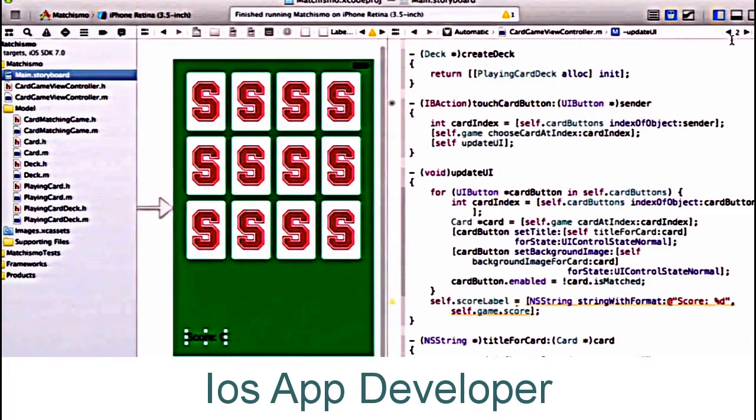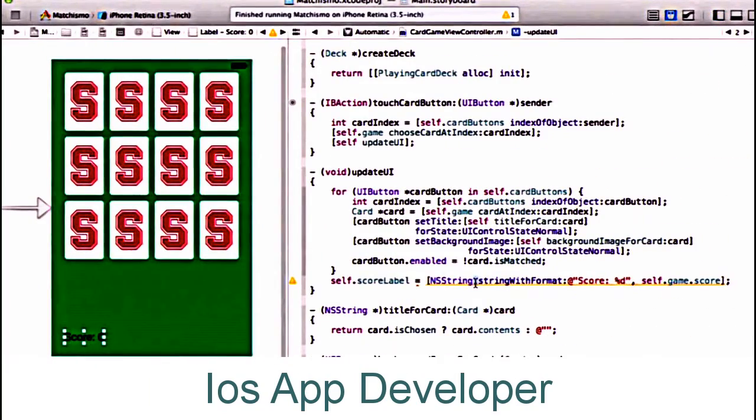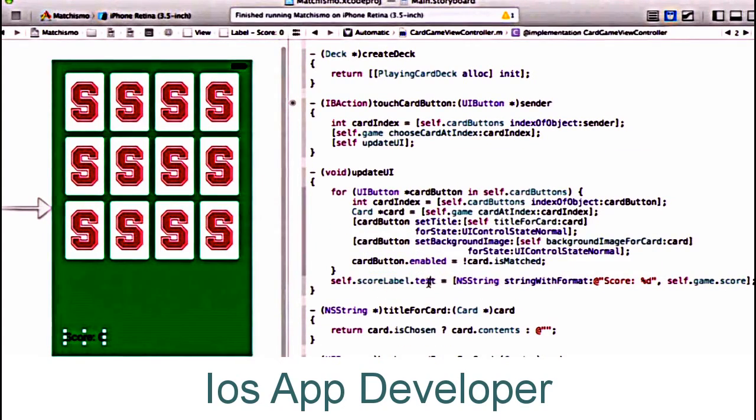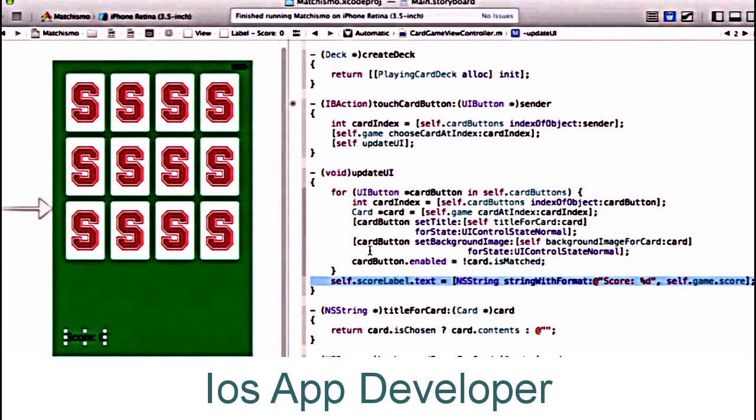So that's it. That's all we need to do here to update the score. Normally we have, oops, this needs score label.text. Sorry. Okay, we need the text property of the UI label class. We're calling its setter here, set text. That's basically what's happening here, and setting the score. Okay?